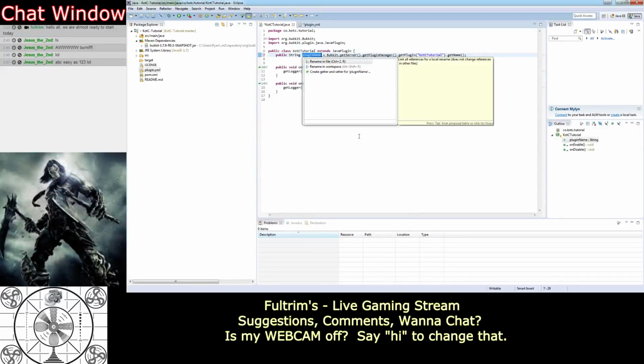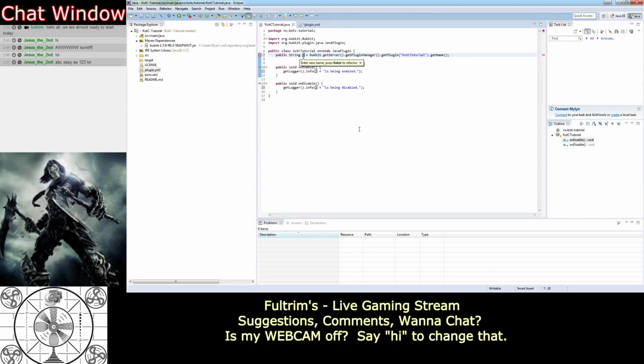Is it a quick fix? Yes, quick fix. We actually rename everywhere. If we rename in workspace, we would literally rename it for everything. So we could see how they're all changed for everything. That's also a very good way to change a variable that you want to change globally. Now, I can't do that for strings of text. Like, I can't select this and be like, oh, yeah, we're going to change. No, it has to be a variable that we've initialized somewhere.